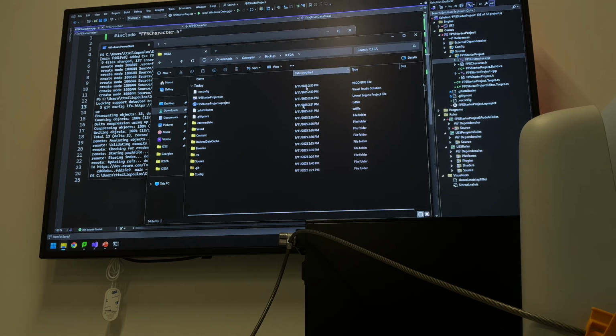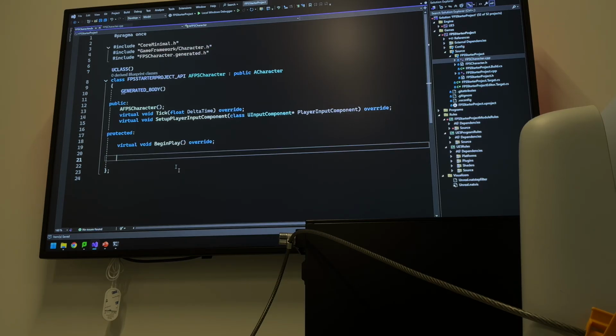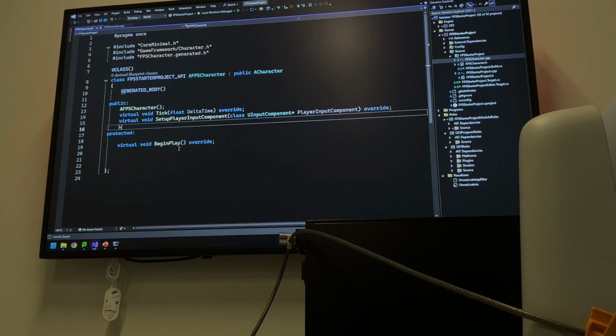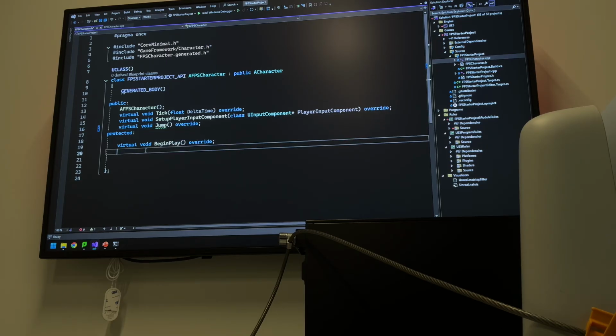Okay, great. So now that I've done this, I want to add in some functionality. So the .h, this is interesting, but I want to add in the virtual void jump method. And this jump method is built in. Remember, in Unreal Engine we have that jump method that I just added in. This is part of that; when I went to Blueprints, it was there. So I'm just doing the same thing here. Okay. I also want to add in two callbacks. So I want to add in some input callbacks. That's what I want, right?